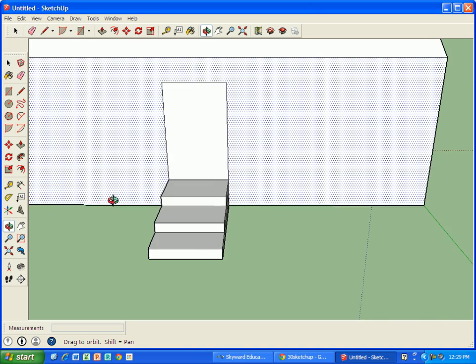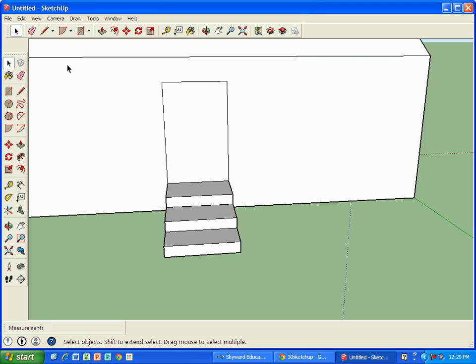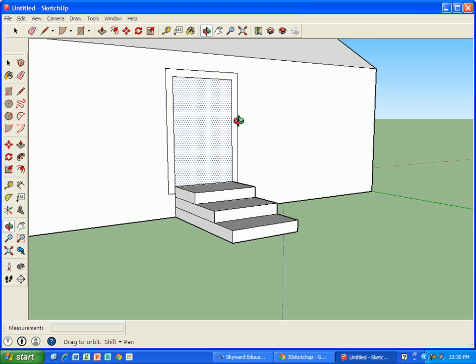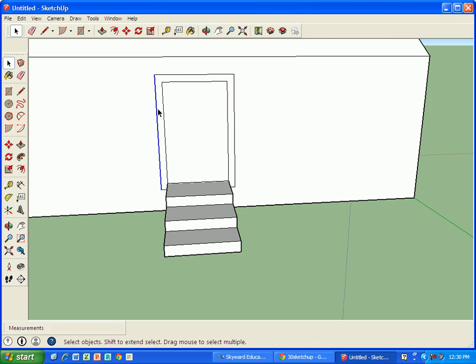Okay. I want to make just a little border around this house, so I'm going to click here, and this is called the offset tool. With the offset tool, if I single click, it's going to allow me to basically draw a border. So what I'm going to do is create some dimension to this. If I create a border here, I'm going to make sure that this came out right just by clicking here.